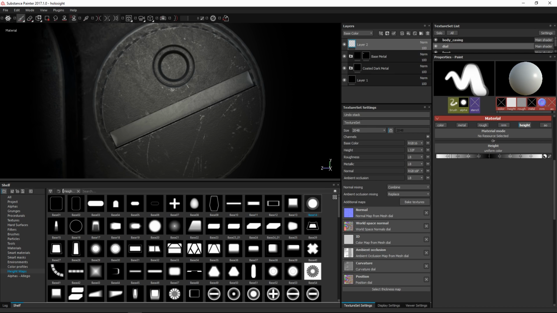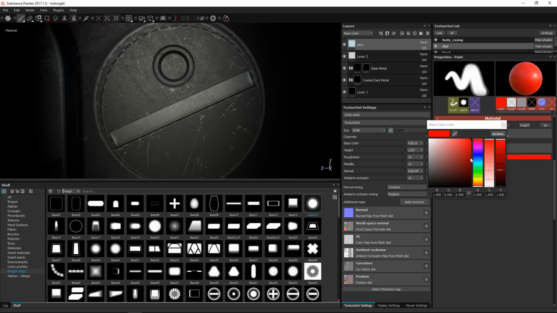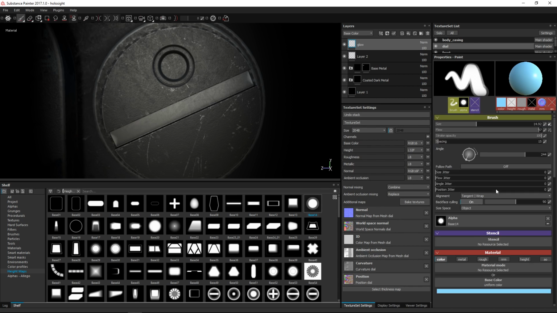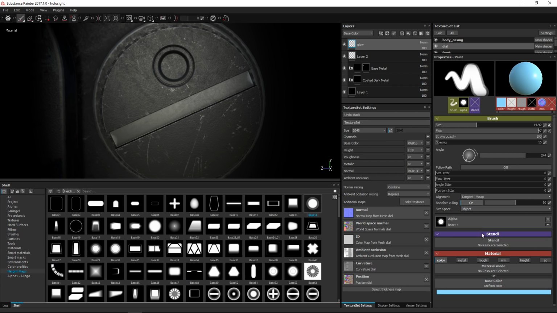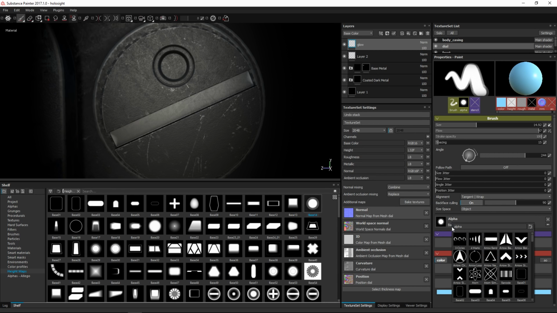Okay, so next what I'm going to do is just add a new layer here, and this is going to be like my glow. So we'll call this glow. And for here, let's see. I'm just going to add a color channel to this, and I might try red maybe. Here, maybe something like this. Let's try something like this color. Okay. So now I'm going to come over to my alphas here, and let's see.